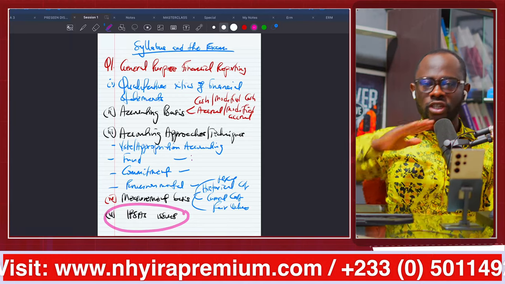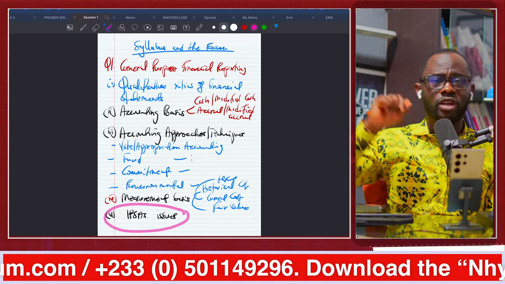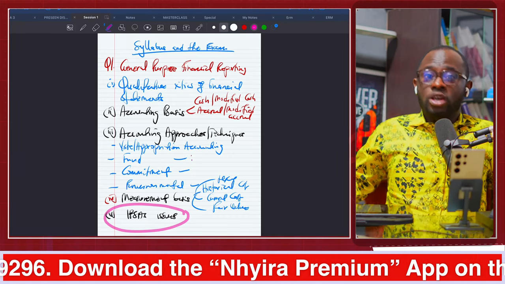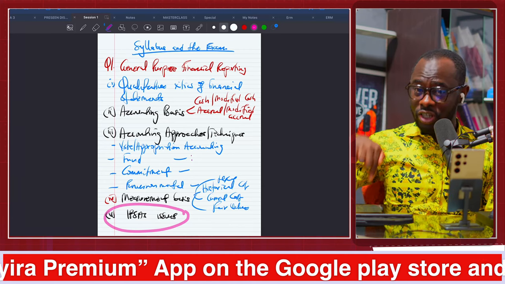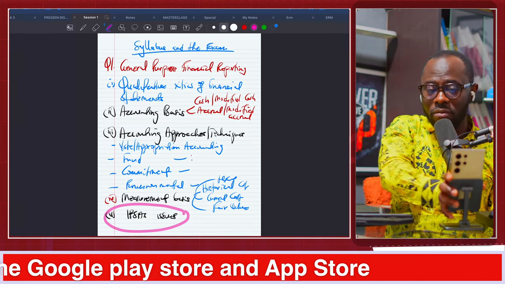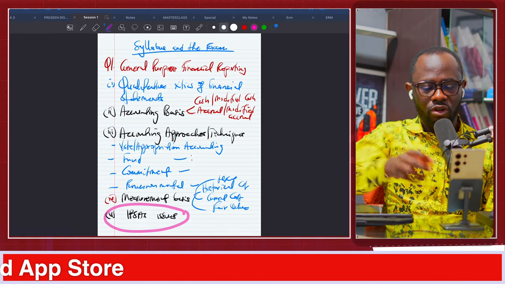Two of these will be in the exam hall. Which two? Tomorrow morning when you get to the exam hall, ask the examiner. Just scream on top of your voice: which two is coming? They will bring you the paper. Then you will see the two that will be there. But that is our question one, 20 marks in the exam hall, and what we have to look out for.